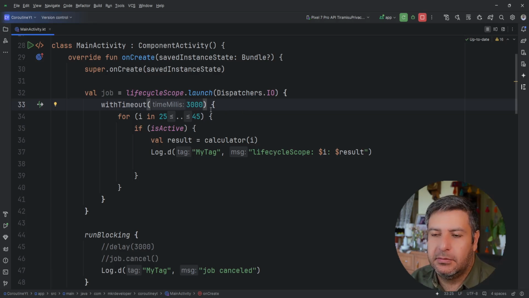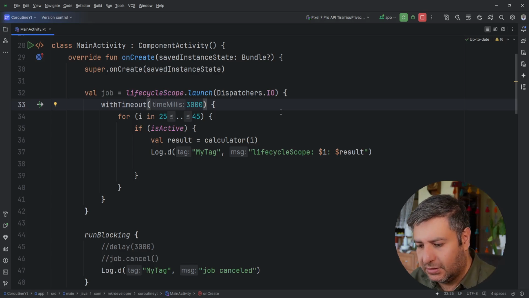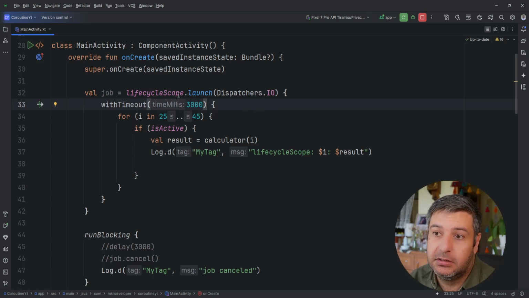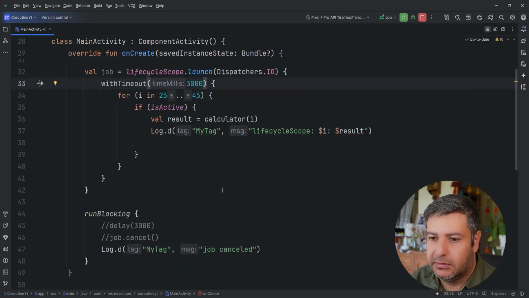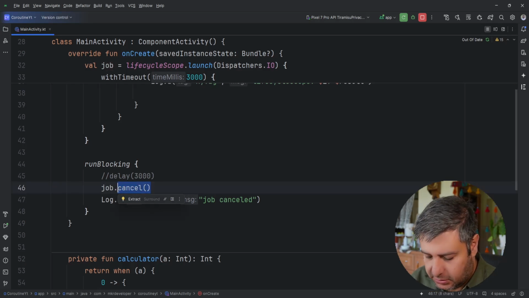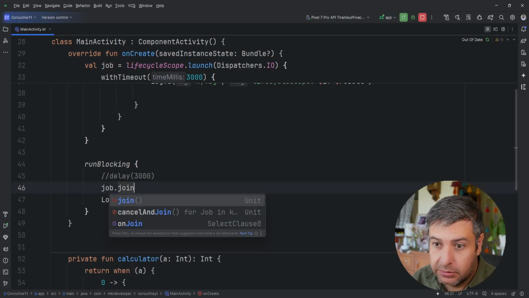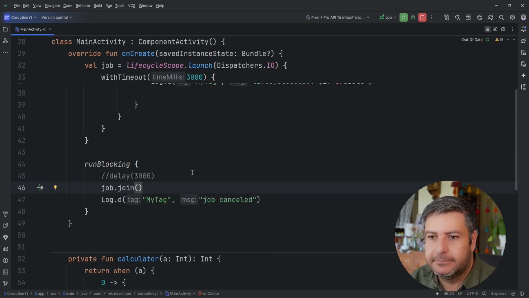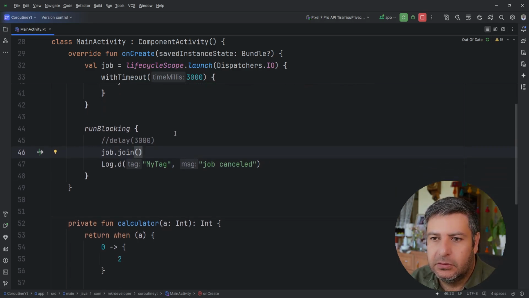And if we want to launch another process or do whatever we want, now we can launch whatever we want. So here, to do this, instead of the cancellation, we can use the join command, and we don't need this delay.